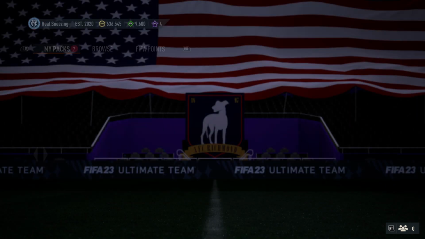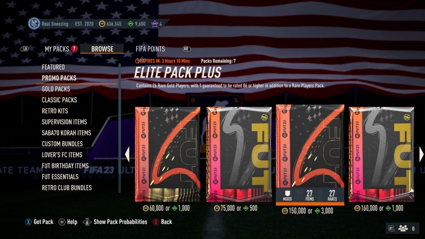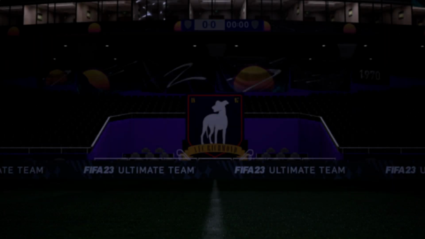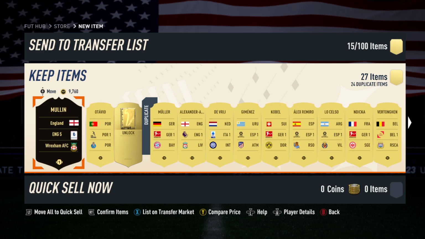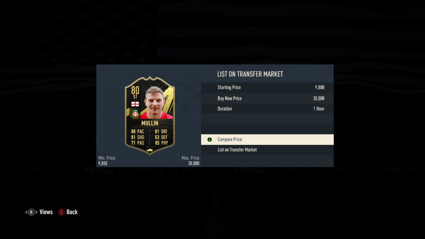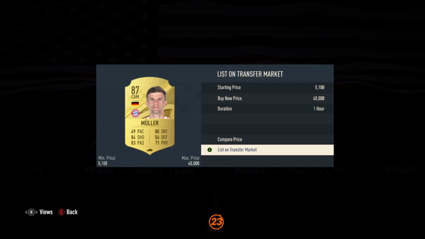Let's open one of these 3,000, what are they even called, birthday wishes packs. Actually, we're going to open one of these elite pack pluses because they're tradable. Guaranteed 86 or higher, and we get a rare players pack from it. So we get the usual suspect, Thomas Muller. Is that Wrexham? That is Wrexham. I'm pretty sure he scored a hat trick for Wrexham. Is he like a gimmick card and people pay a lot? Nope. He's gone. How much does Thomas Muller go for these days? Wow, list him.